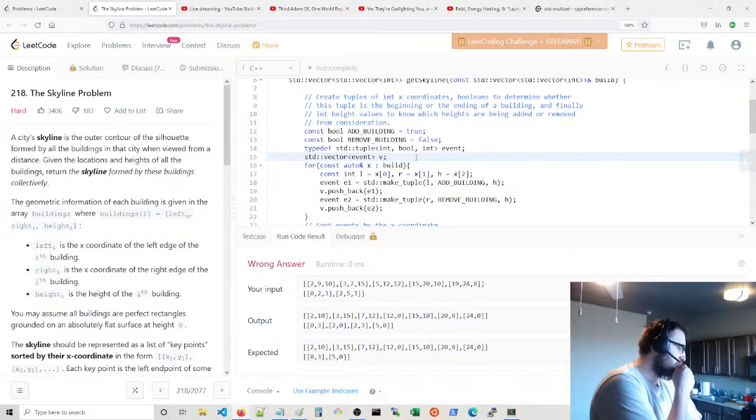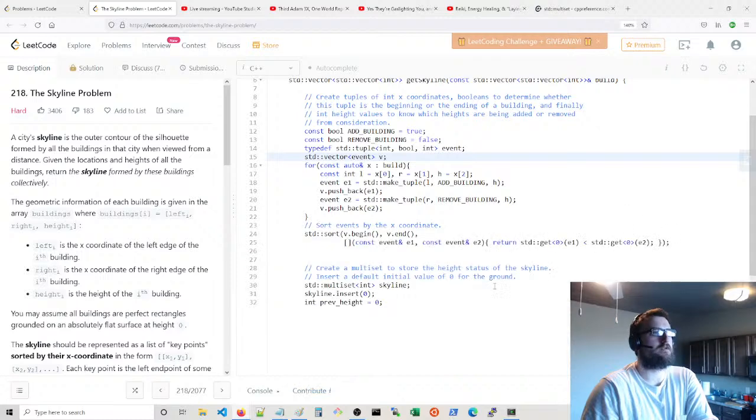Thinking how to do that. Yeah, because you could add and remove multiple buildings from the same spot. How are we doing on time also?